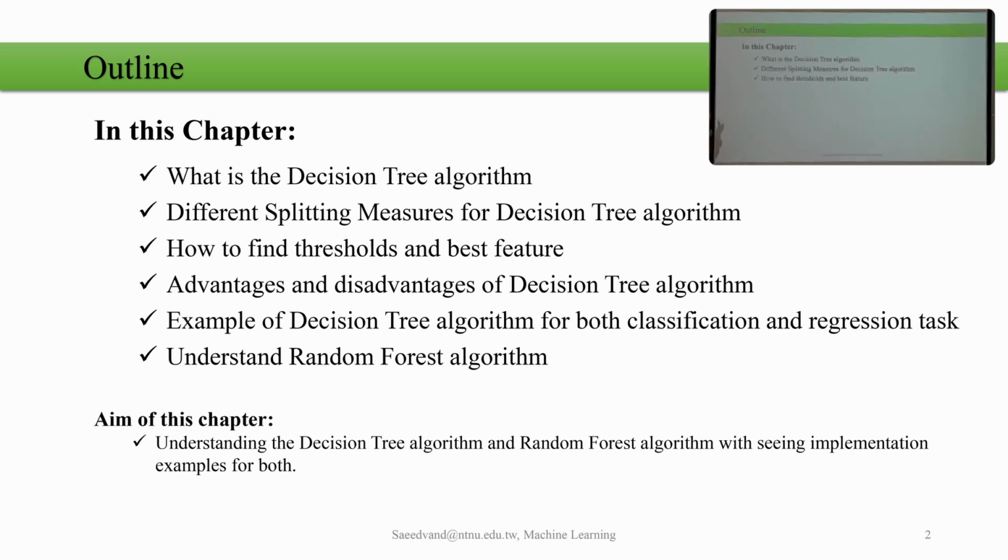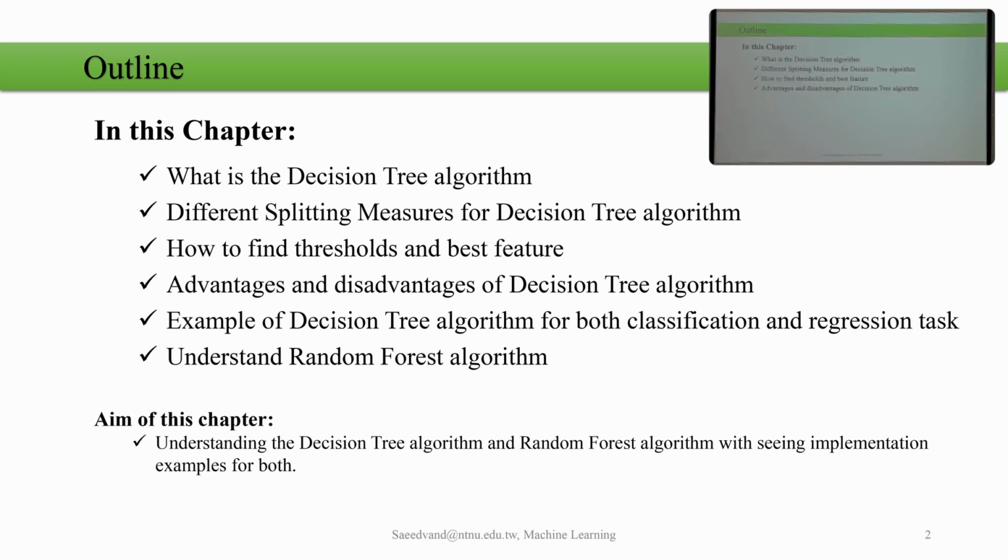If you want to make a decision tree, it's a kind of tree that helps us make decisions. But we are trying to split the data. When we are trying to split the data into, for example, two parts, we should see how we can have different splitting measures there. Then for that splitting, we also need to answer how to find the threshold and which one of the features, based on the data that we have, we should use for thresholding. We will answer each one of these.